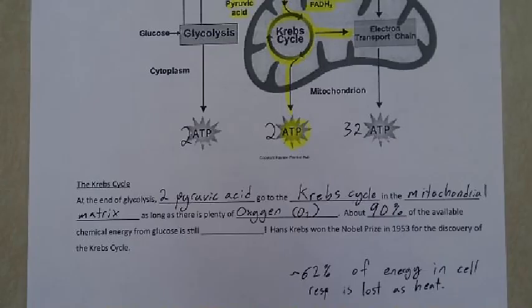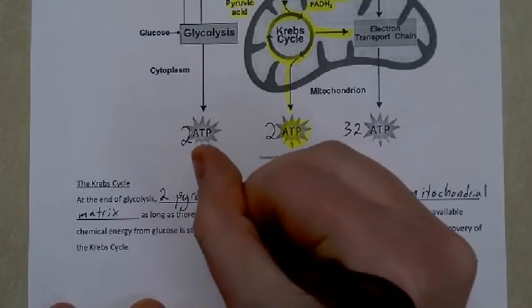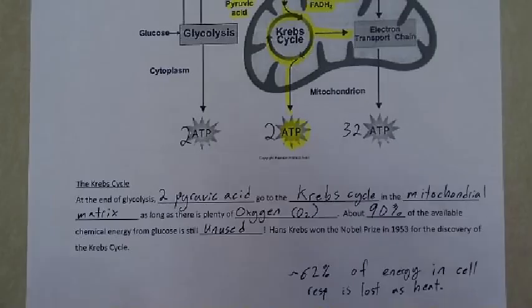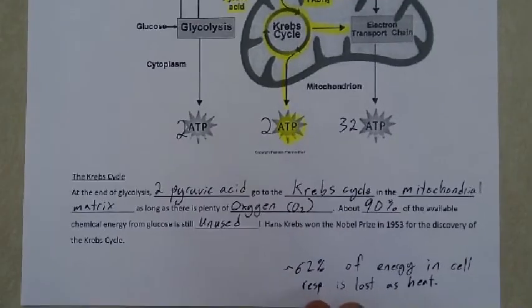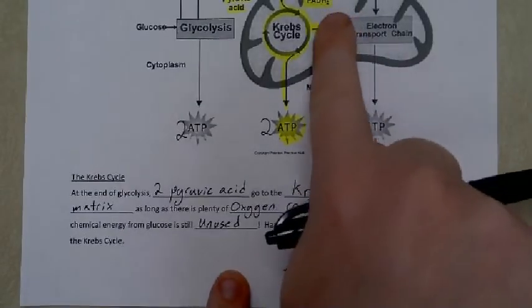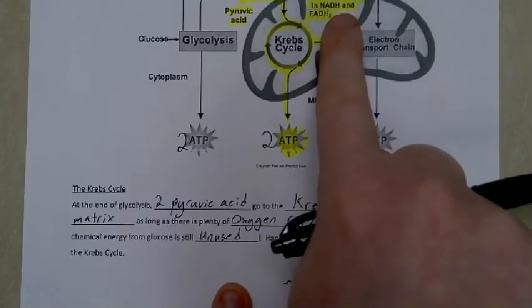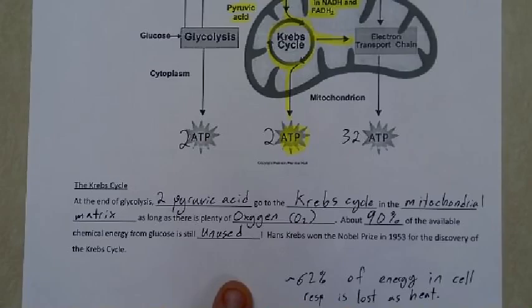That's why when we exercise, we heat up, is because we're breaking all of these molecules as we go through these processes, and they are releasing energy and heating us up. So what we're going to see, though, is that a lot of the chemical energy at this point is still unused, right? 90%. We haven't wasted all of this as heat yet. We're going to waste some as heat along the way, and most of the energy that we don't waste is going to end up in these electron carriers so we can send them over to the electron transport chain.